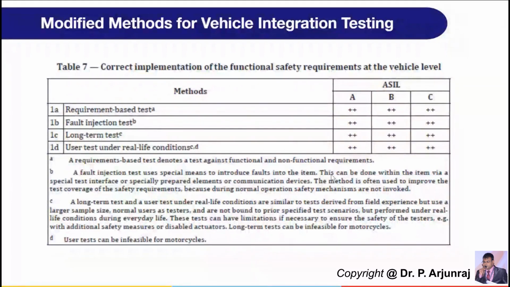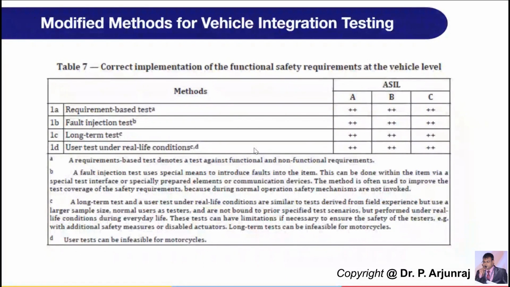Say, for example, you may have coating aspects. What is the function of a coating? To prevent corrosion. But is that going to be functional or non-functional? For a main function to happen, sometimes the coating is not a basic function or a main function, but still it is required with respect to corrosion, so that when it is exposed to the atmosphere, it should not corrode. Okay, you should categorize the function based testing. When you say requirement based test, it's nothing but function based test. And even there, it doesn't mean that we are only testing the function based test alone. We are also considering the non-functional aspects as well.